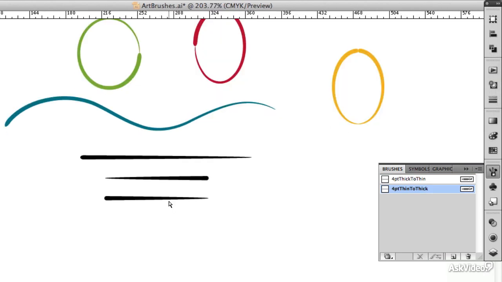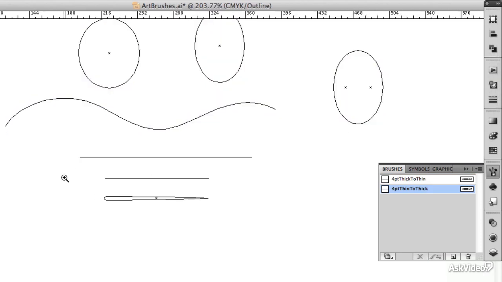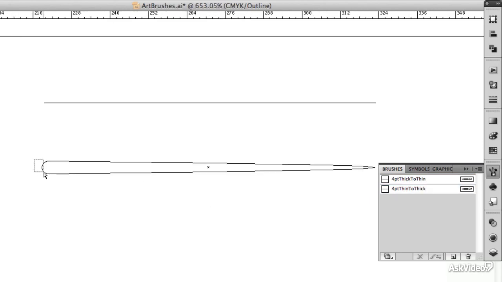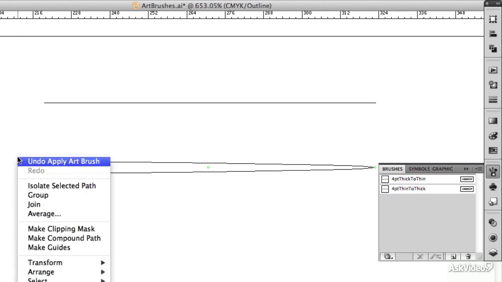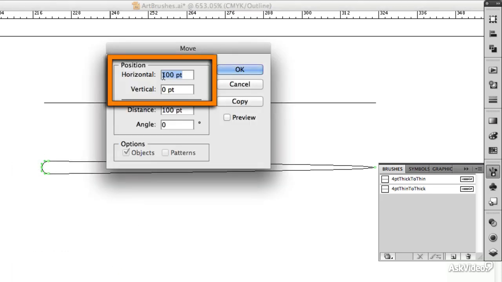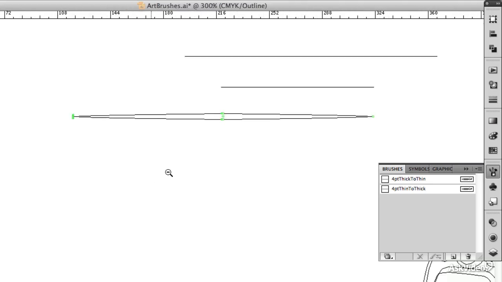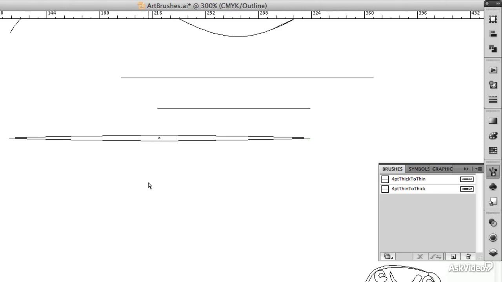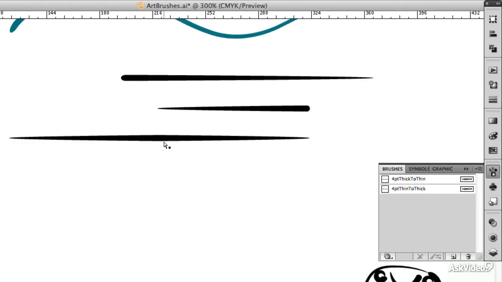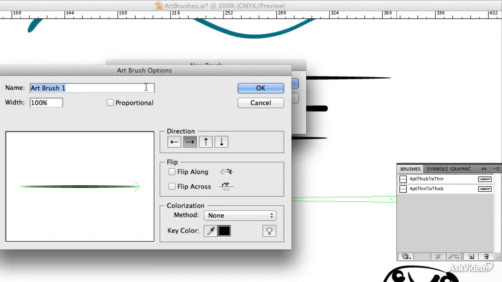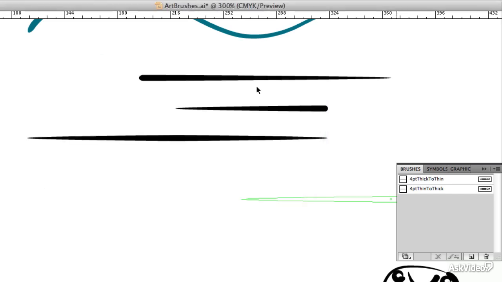Now if I go back into the path view, and let's zoom in a little bit closer here. In the same way I did the other point, I could take that and go transform, move, and make that a -100. So now I have a thick and thin that's going like that. Where this one has the wide point centered in it, I'm going to drag that in, and I can call that a new art brush. I'll call this one 4-point centered. So I've got a 4-point center going in here, and it doesn't matter what direction this is going because it's symmetrical. So I'm going to click on OK.